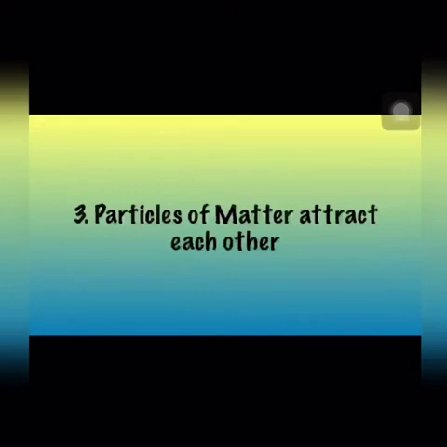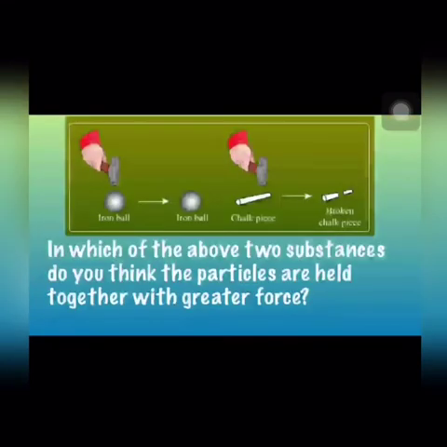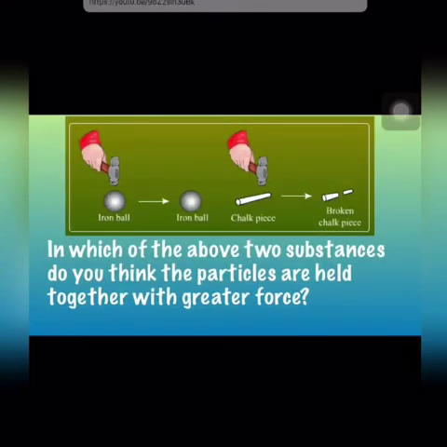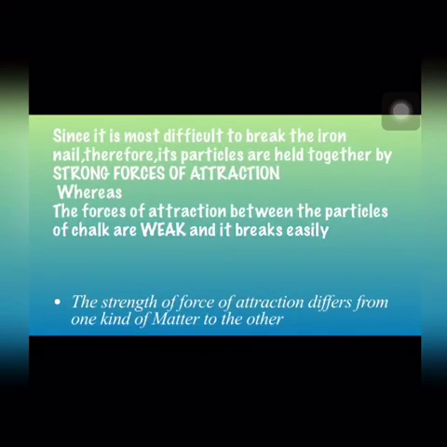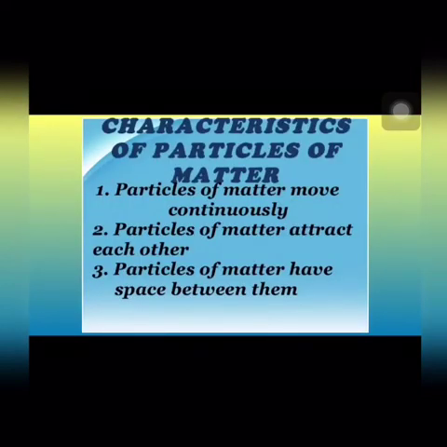Now, the third characteristic is that particles of matter attract each other. Take an iron nail and chalk and try to break them with the hammer. In which of the two substances do you think the particles are held together with greater force? Since it is most difficult to break the iron nail, its particles are held together by strong forces of attraction. Whereas the forces of attraction between the particles of chalk are weak and therefore it breaks easily.